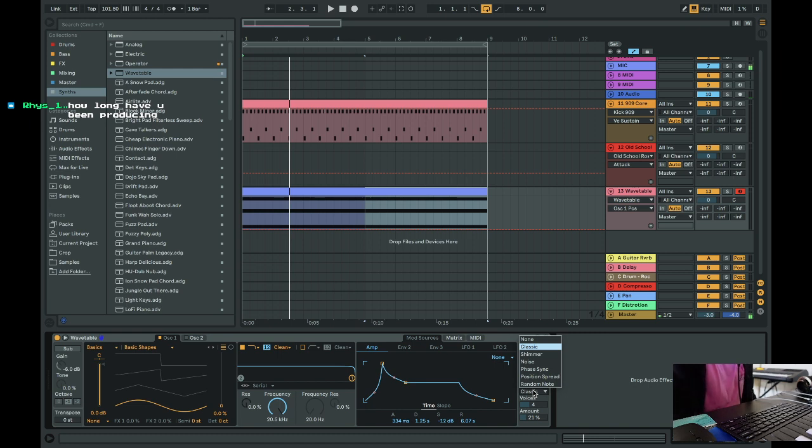How long I've been producing, like full time, legitimately, I would say 3-4 years. I've always been producing since high school. I started on FL, and then my friends had Ableton, so they all bullied me to get Ableton. I got into music through DJing first, so I was just messing around in Ableton making edits, like mashups. I wasn't really producing, but I was always messing around on the software. And then around 2017, I really started picking up.